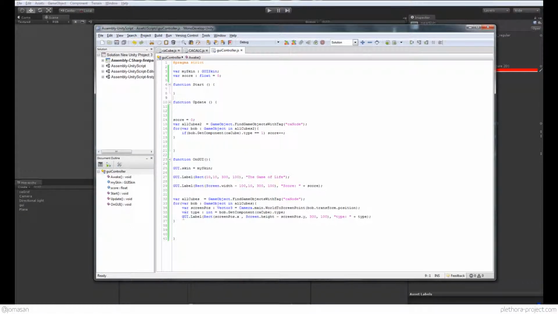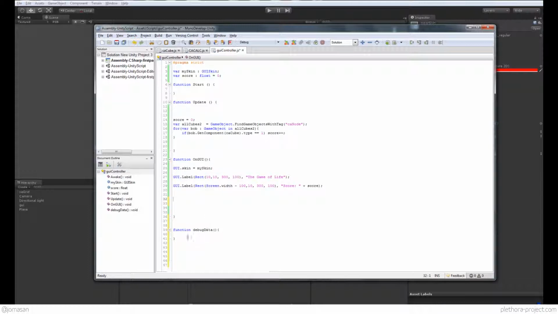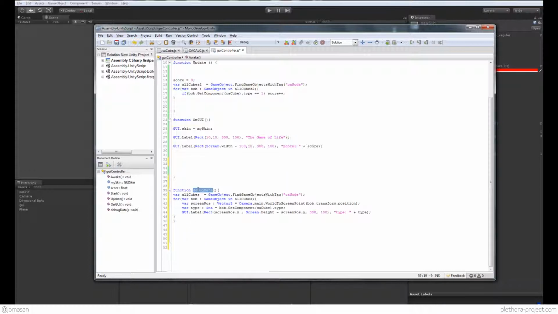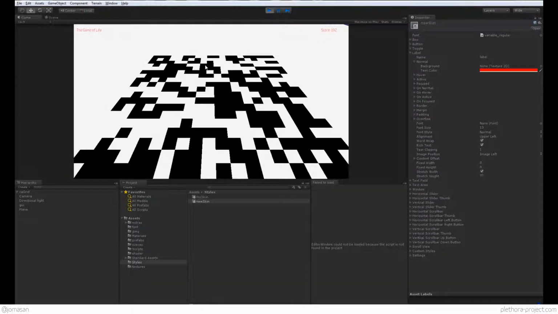So let's, for now, just turn off this. I mean, we mentioned this, we could actually turn that into a function. This is the part of the code that had to do with visualizing that label. So we could call it function debug data. And we can just leave all this stuff here. So cut and paste, and for now we're gonna comment it out, right? So we actually don't get that information, right?